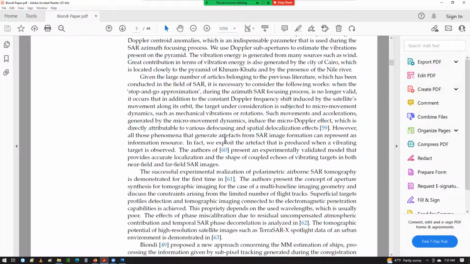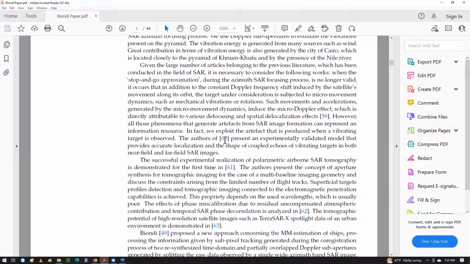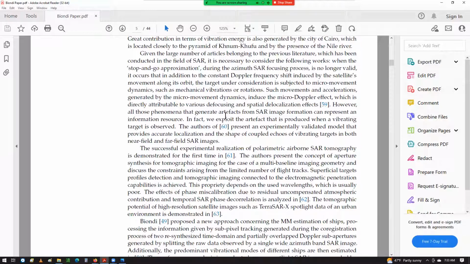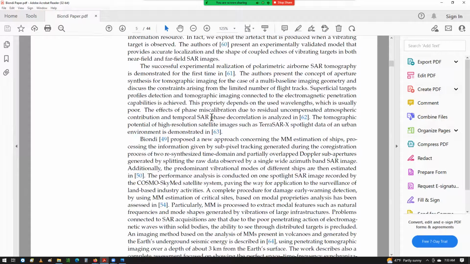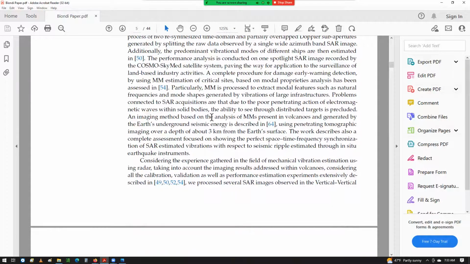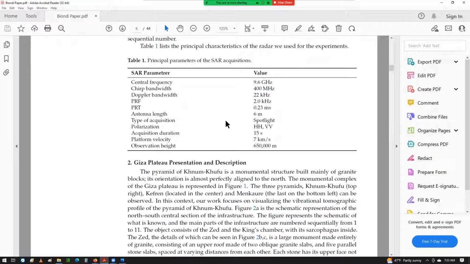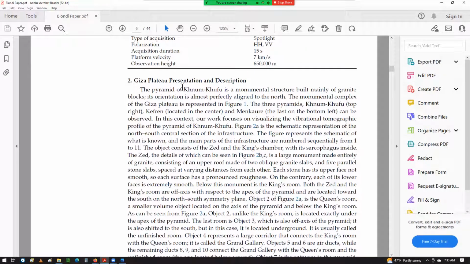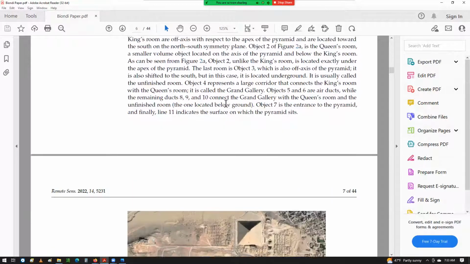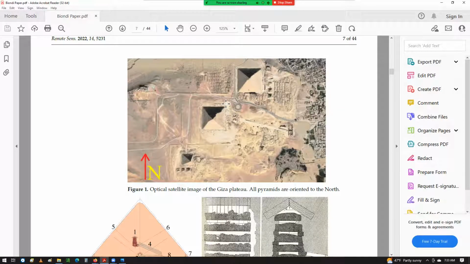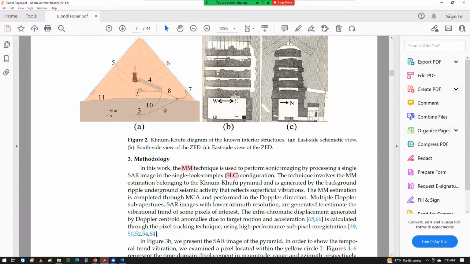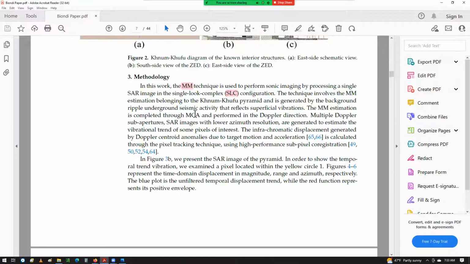So now what they're basically explaining here is how this synthetic aperture is working. They're talking about Doppler, micro Doppler effects, etc. I'm going to skip over this, and I'll just give you the bottom line in a few moments. So I showed this to you. These are the specific specs for their data acquisition. Here's the Giza Plateau description. So they're doing all their upfront homework, basically. Here's the internal architecture I mentioned to you, and here's the method.